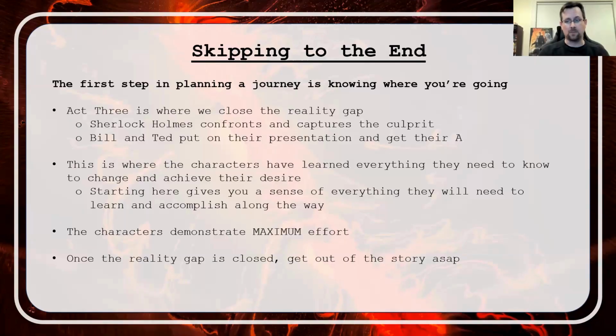So, Act 3 also means at the end of the story, a character is going to know everything they need to know in order to close the reality gap. So any tools, any friends they need, any help they want to get, any instructive text messages, it has all been received. And if you're a planner, starting here will help you recognize all the things that they have to go through to get these tools, friends, text messages, etc. And then Act 3 is where they put it all together.